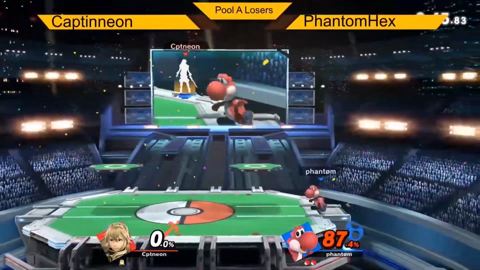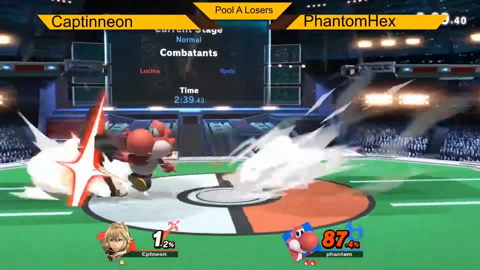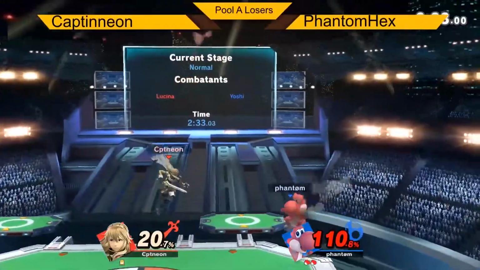Catches him with the back air. He was at the ledge, back against the wall. And that's the thing, he did not respect the tail. The tail gives all. If you are a Yoshi player, the tail is going to be your favorite thing, and he used it. Phantom did a really good job of taking advantage of that.